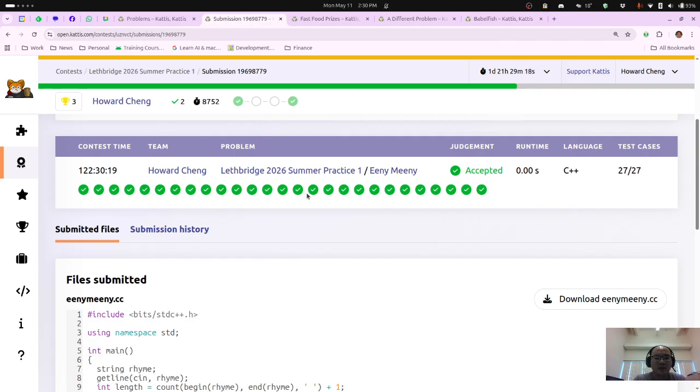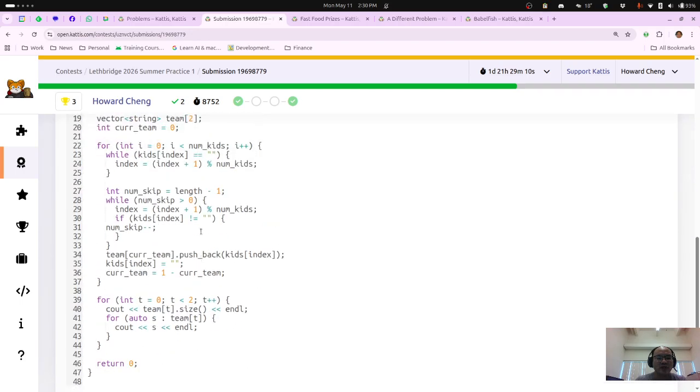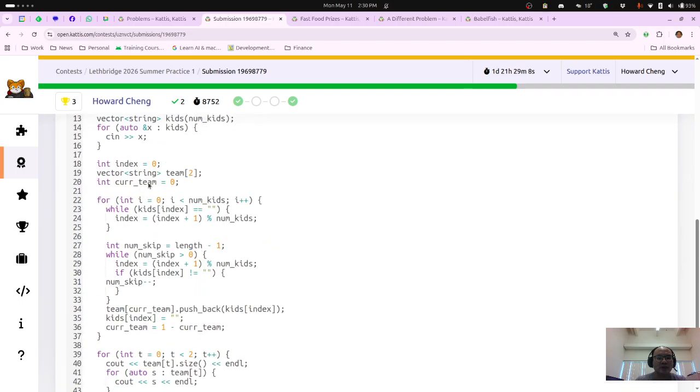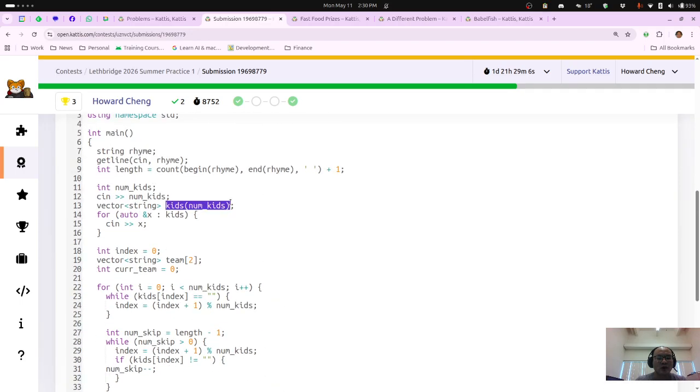Now, is this the best way? Perhaps not. You might actually want to just remove things. If you remove the entry, so that the vector of kids is always exactly the number of kids that are actually still in there, then you don't need to do this counting one by one.